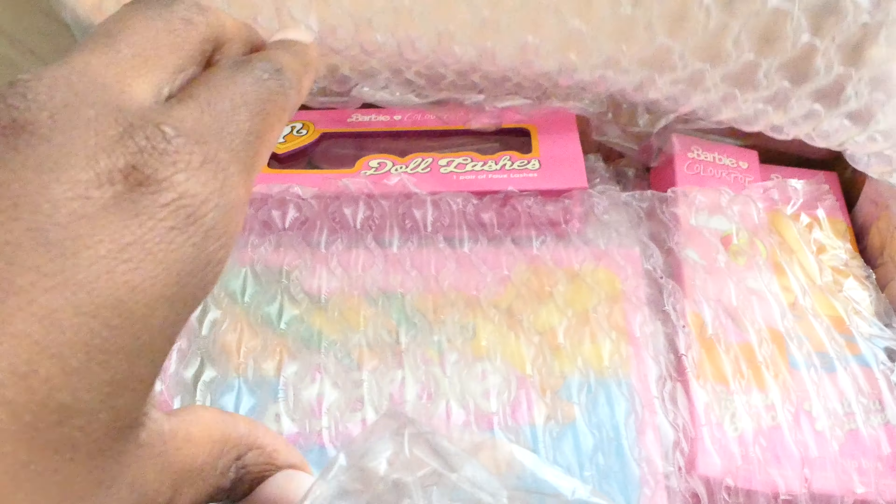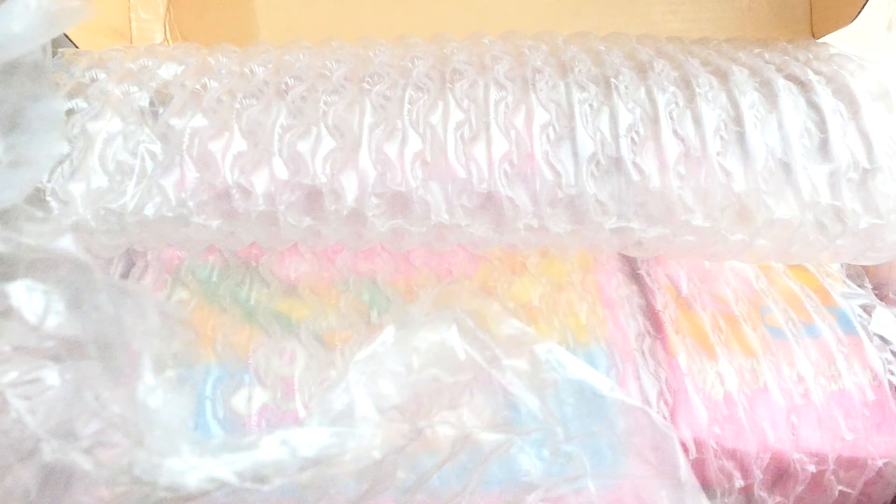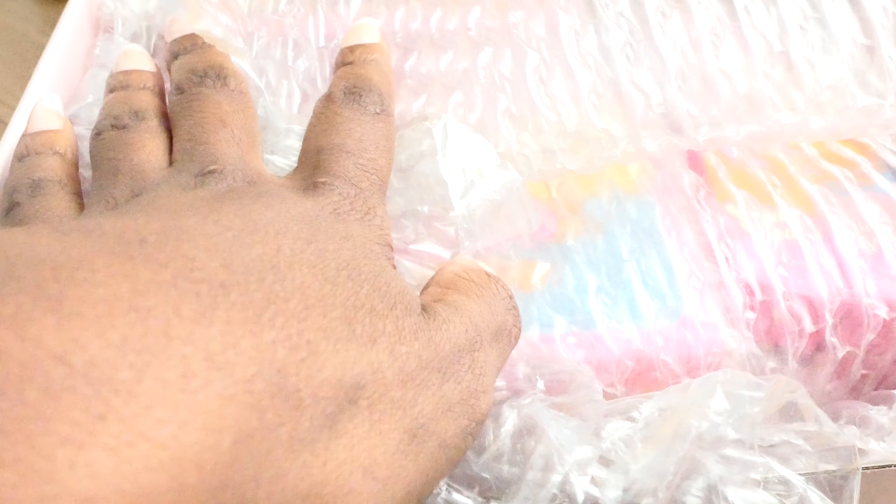I'm a little late but the packaging is still so cute. I actually want to see what's kind of like behind the collection. It came in this box — I'm not going to show the other part because it has the address on it — but it came in this pink box. It was a little dented, but they did put a lot of bubble wrap in there.